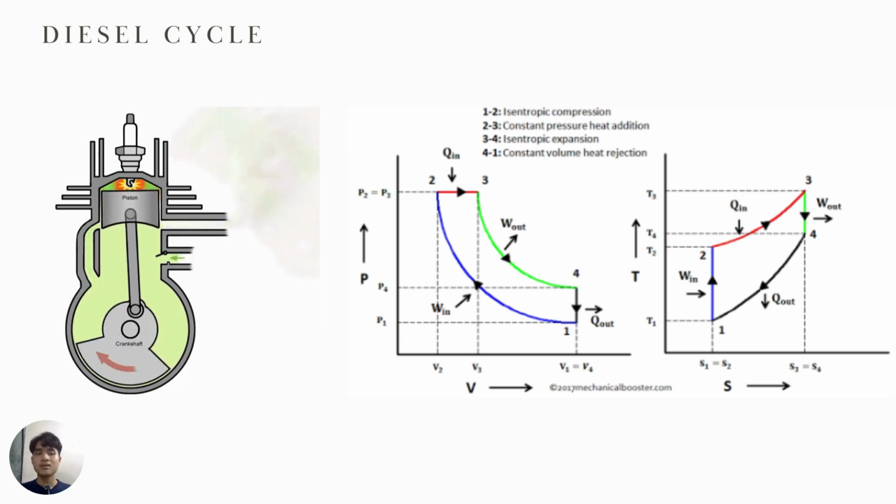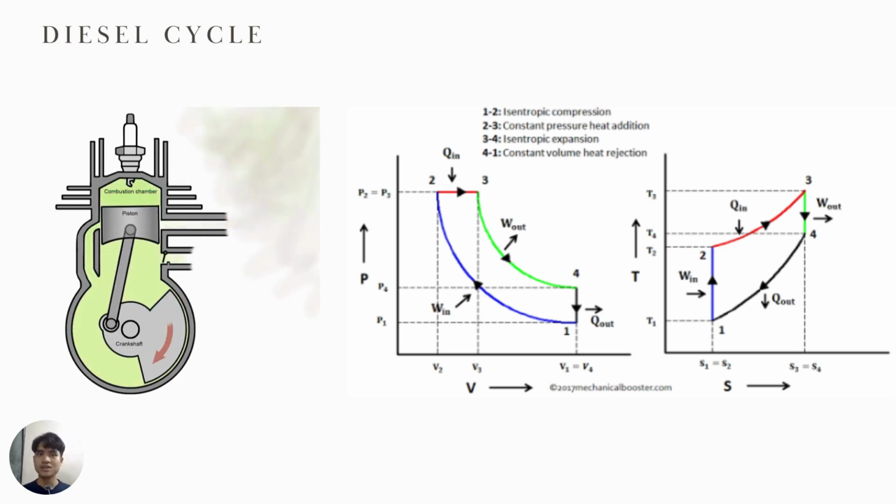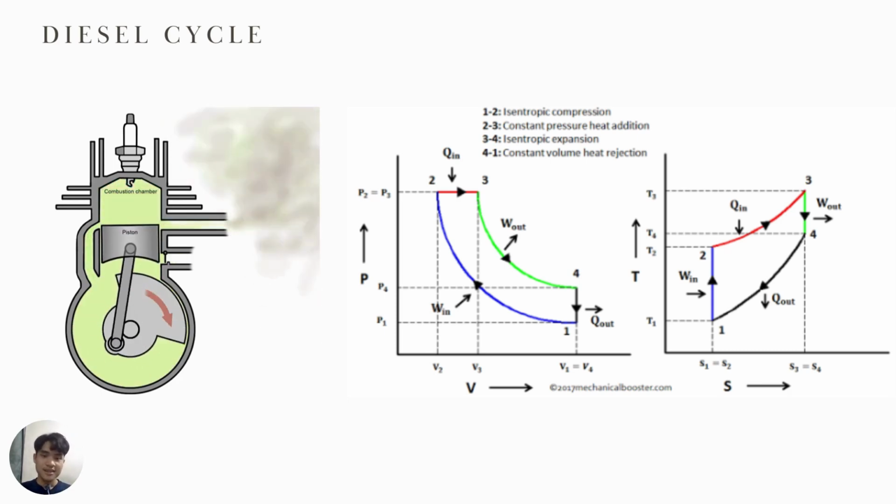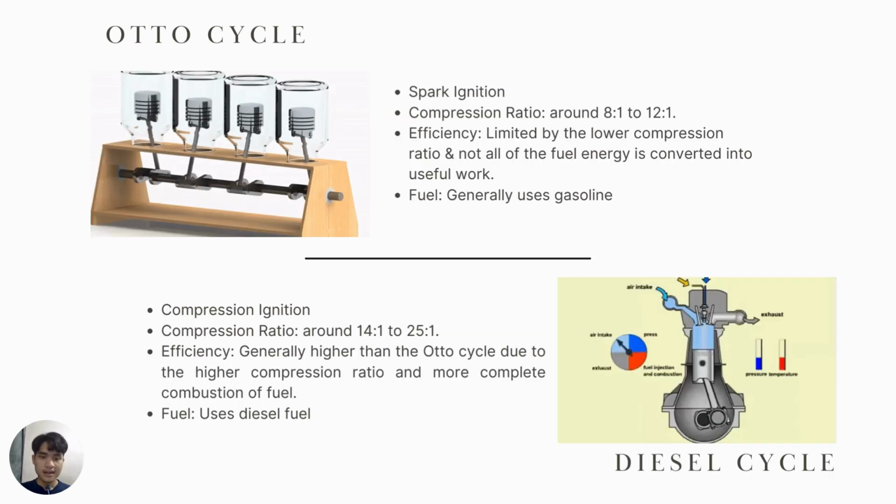Basically, we can learn their differences respectively by knowing all these processes. As clear as the sky, what we can see is the existence of a spark plug in the Otto cycle, whereas there isn't one in the diesel cycle. But then the question now, how does the diesel cycle work? Mostly using compression rather than a spark plug that ignites the air-fuel mixture. So that would be it for my part in this presentation.